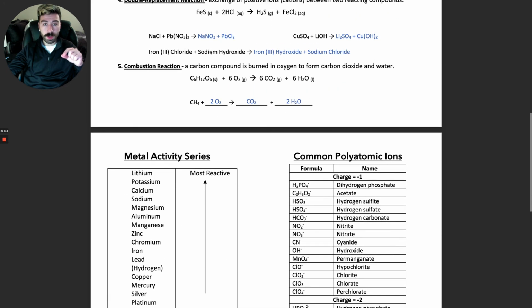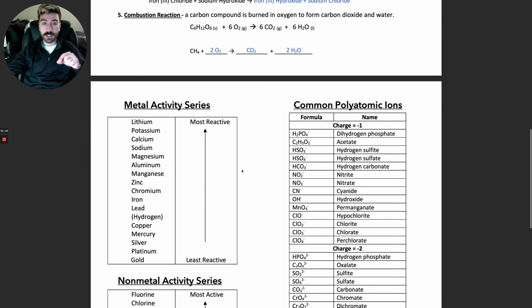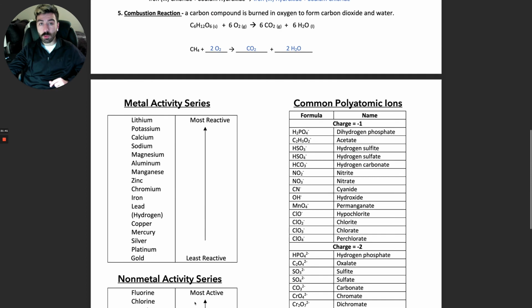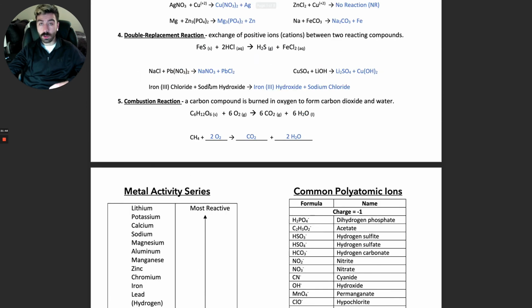So the first compound we're looking at is sodium nitrate. And so we look here and we find sodium on the positive portion. So there we see sodium. And now we have to find nitrate. So we go over until it lines up with nitrate. So we have sodium nitrate. And here there's an S. S means that sodium nitrate is soluble in water, meaning that it will be aqueous. So sodium nitrate will stay aqueous in a solution.